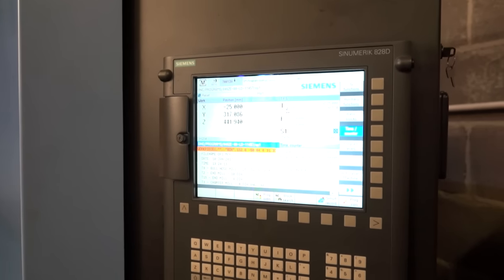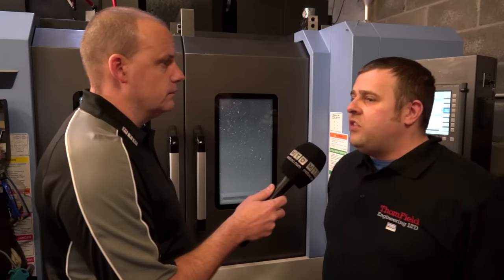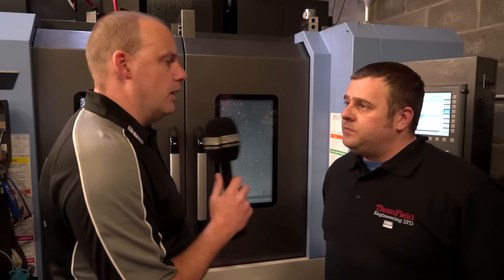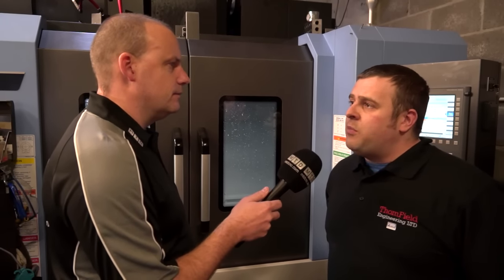And this machine here, the 400, you've got the Siemens control. There is the option with the Siemens, Fanuc, and even the Heidenhain as well. Right. Your option was Siemens. Why was that? We went for the Siemens simply because of the shop floor programming. You're using the ShopMill to do your programming at the machine rather than offline? Yes, we're using the ShopMill. It's the conversational programming. It just speeds the programming up a lot. And I know from talking to your colleague as well, with your batch sizes being around 20-ish, it's not really a production run, but it's not a small batch either, or it's not ones and twos, is it? It's kind of in the middle. So, yes, we need to save time on the setup and the programming.